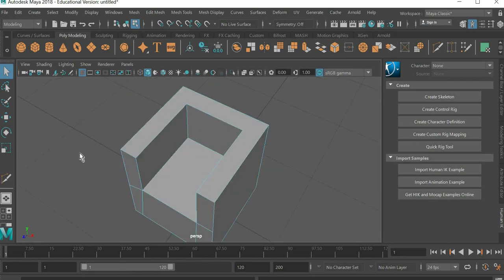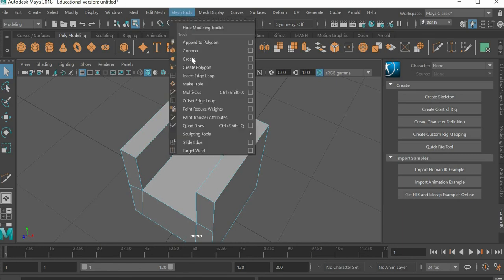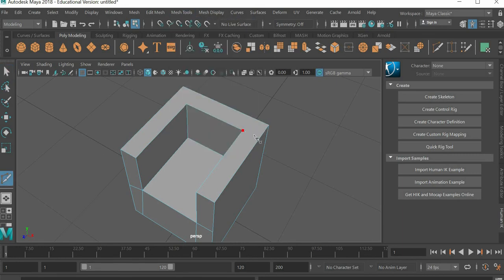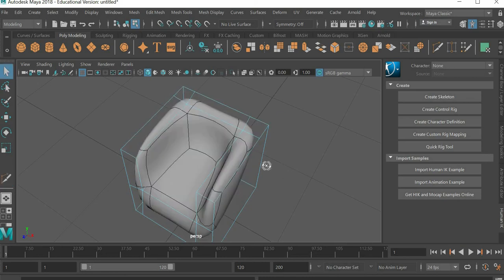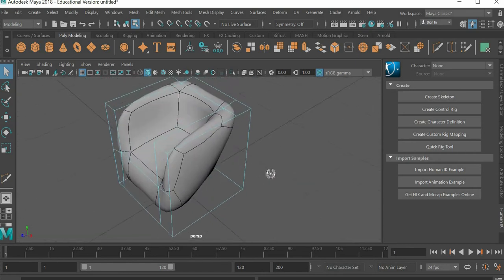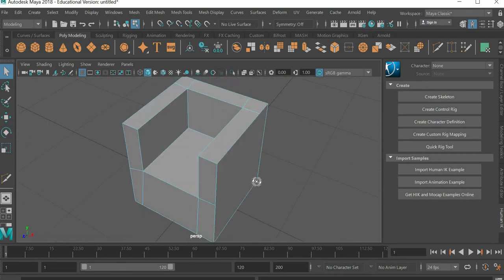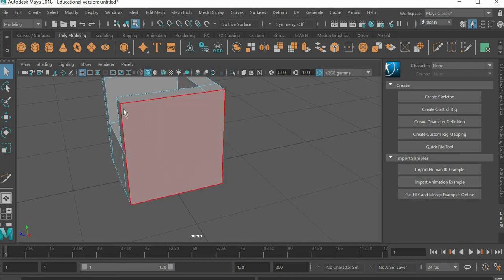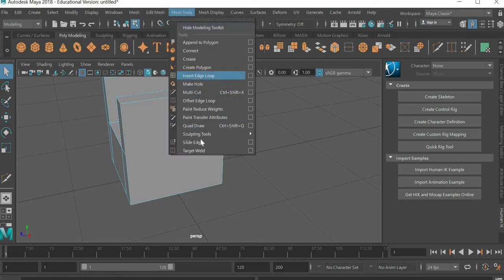So we will do the same thing on the top. Okay, so we go to Mesh Tools and then Multi-Cut, then cut from here to here, from here to here, from here to here, from here to here. Okay, and now if I hit the 2 key, you can see that things are looking much better. But again, this is not a four-sided polygon anymore because there's 1, 2, 3, 4, 5, and 6. So we need to clean all this up.